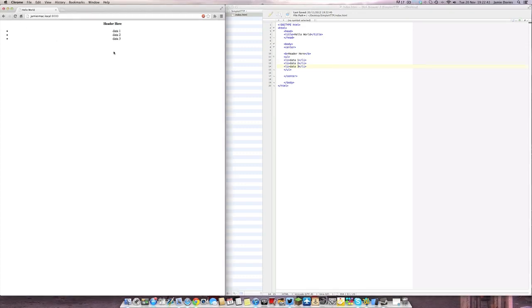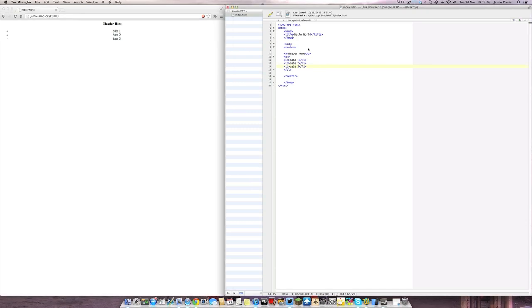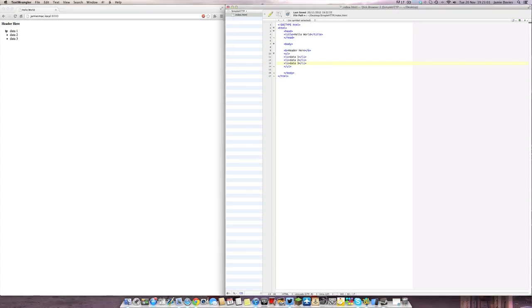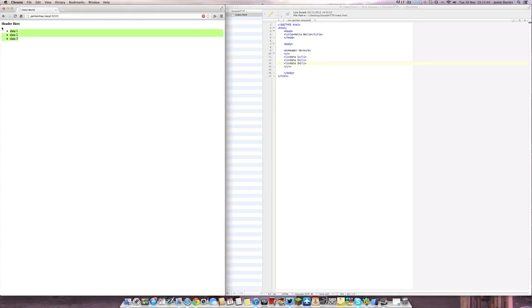Okay, so we save, and I don't know why it's come out like that. Let me just take away the center tag, it's really messed up, because if you're really doing this properly, you would have CSS content areas, and then these bullet points would align properly. As you can see now, it all aligns properly. You've got your little header, and then you've also got your data underneath.